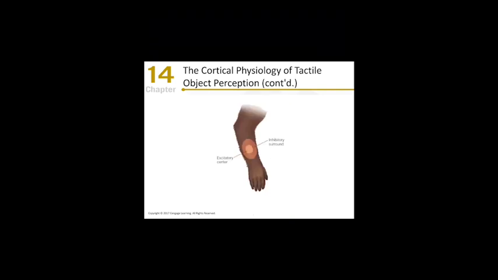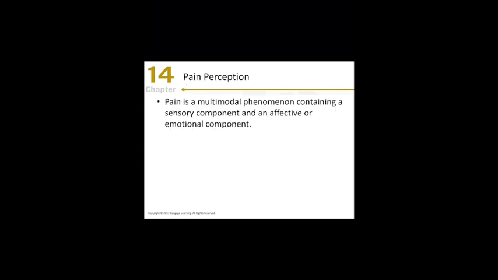And so these particular studies were done with monkeys, looking at the thalamus and these particular center surround receptive fields, like here, very similar to in vision, except in this case we see this on the forearm. And we do have evidence that these also exist in humans. So that's kind of it on tactile object perception. Now we're going to move into pain perception.